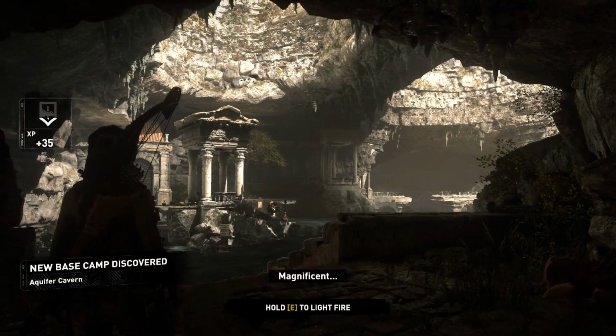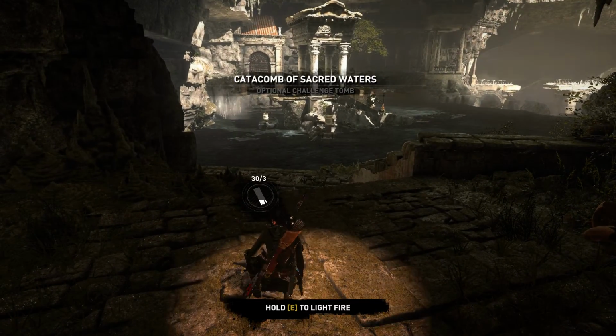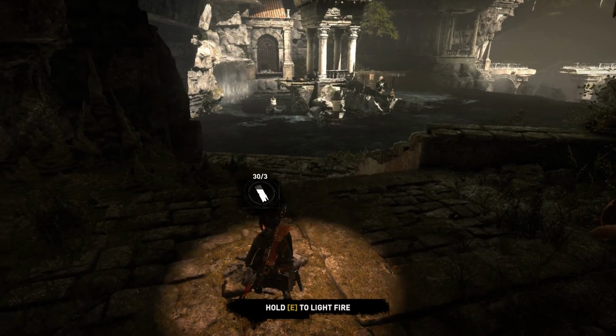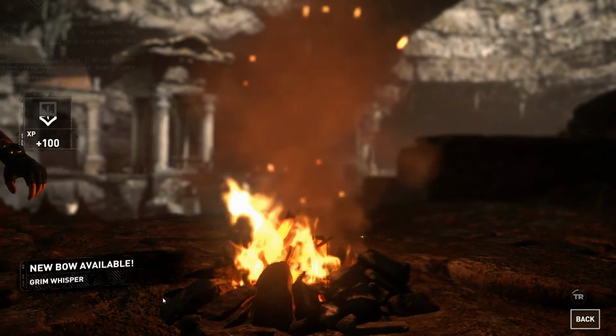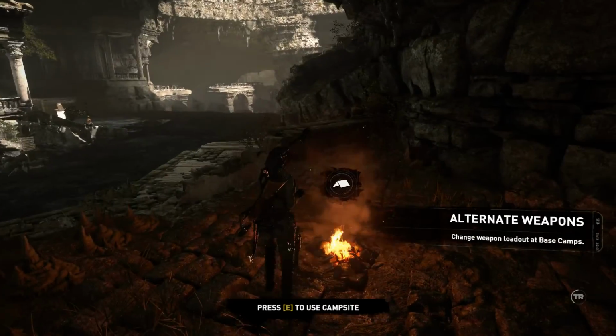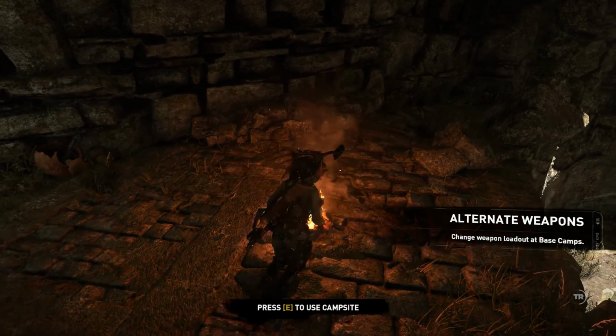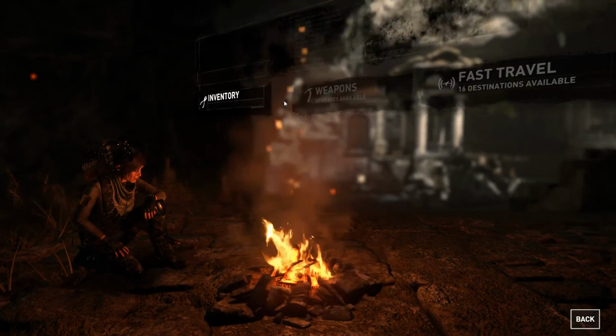And there's a camp for this, full of sacred waters. We're not actually going to do this right now, because as much as I would like to... Oh, I actually have several outfits. Oh, no, not fast travel.